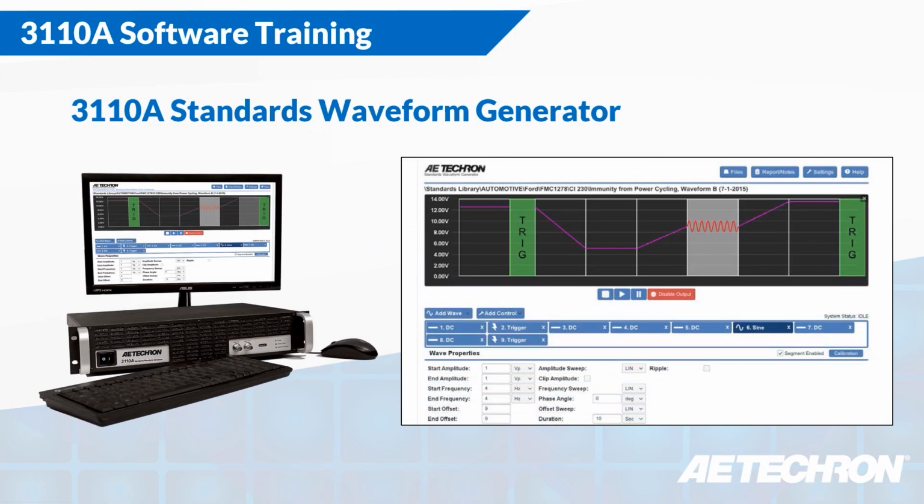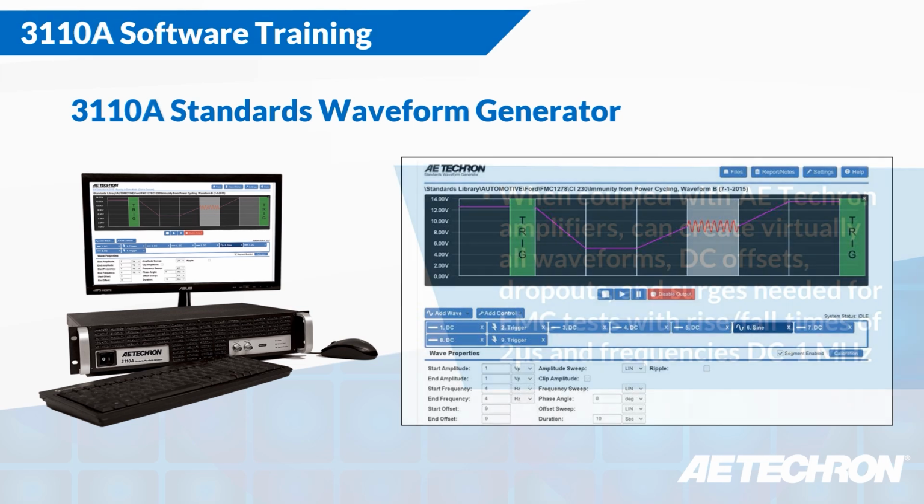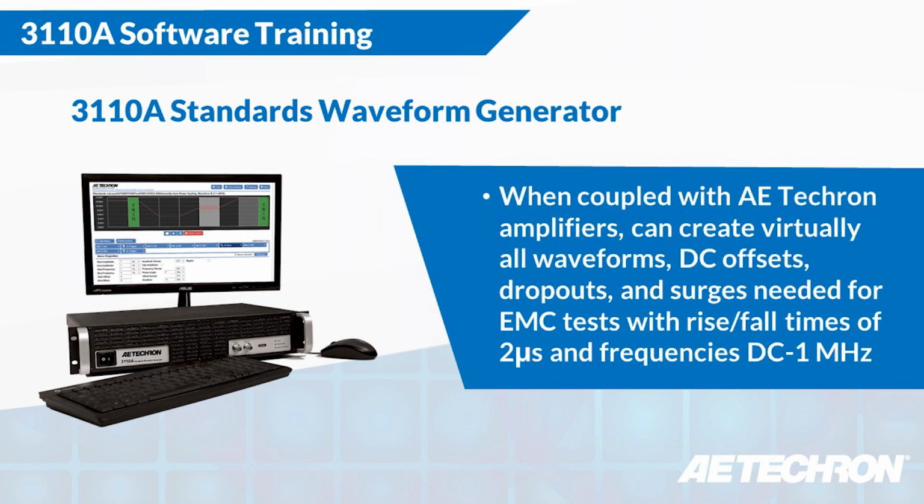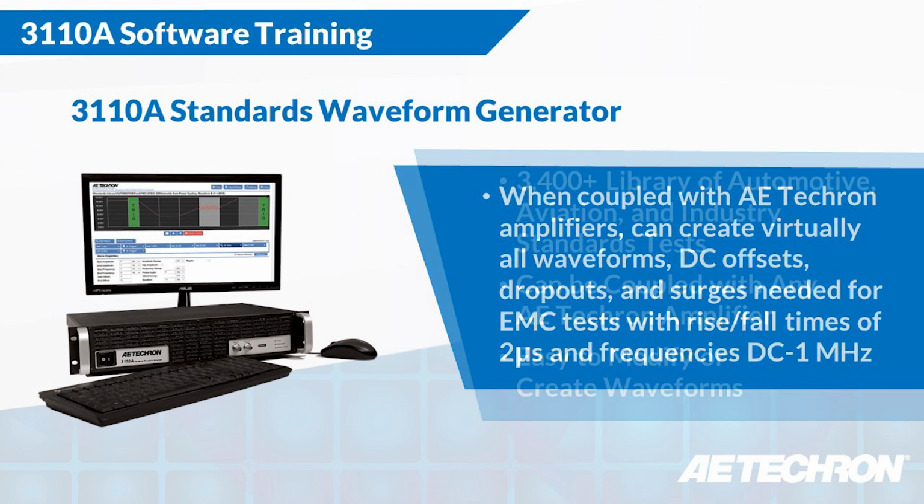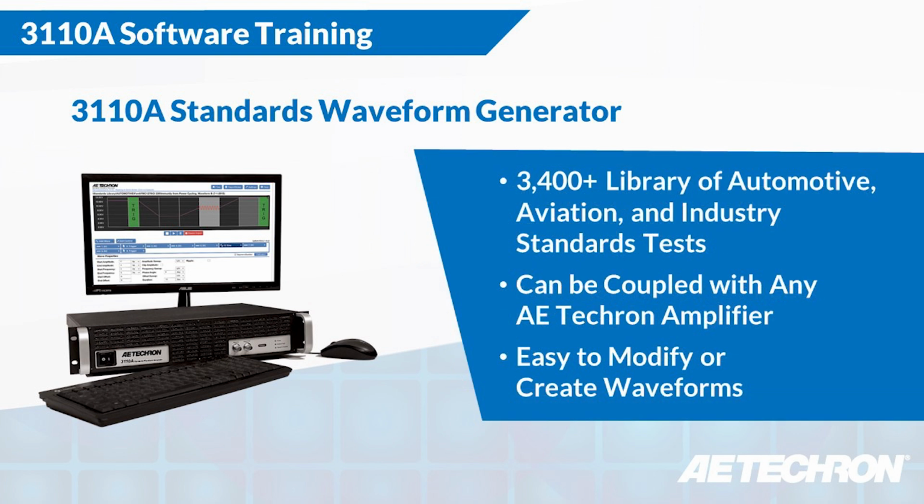AE Techron's 3110A is a powerful, yet simple to use, audio bandwidth standards waveform generator. It contains everything you need to generate any waveform. The 3110A comes preloaded with an extensive library of tests, including hundreds of automotive and aviation standards. The drag and drop interface makes it easy to modify the built-in tests or create new ones.